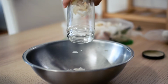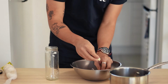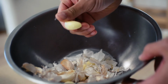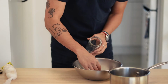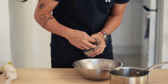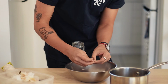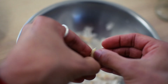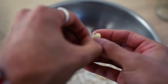Pour the garlic into a bowl and pick out the de-skinned garlic. This is the easiest way to de-skin a mass amount of garlic. Pick the garlic out and put it straight into the saucepan or an oven-safe dish. You can put any garlic cloves that still have skin on them back into the jar and shake it again. Or if there's not a whole lot left, it might be easier just to take the cloves off by hand. Don't know about you, but I find the sound of garlic husk and de-skinning garlic so very soothing.